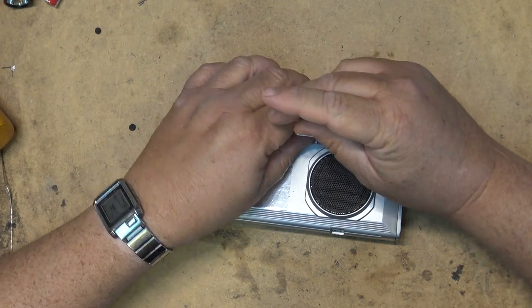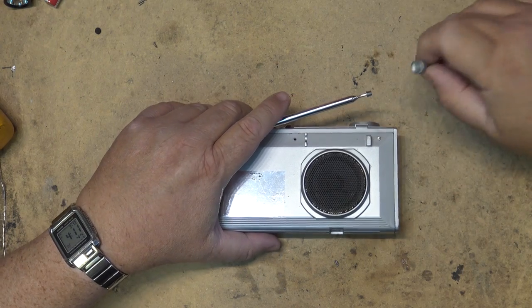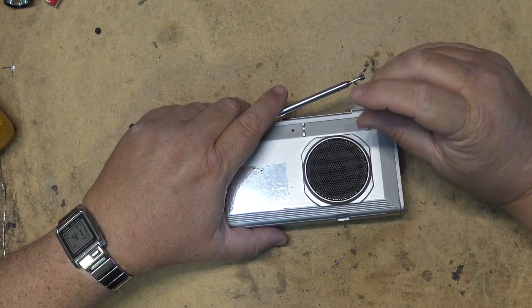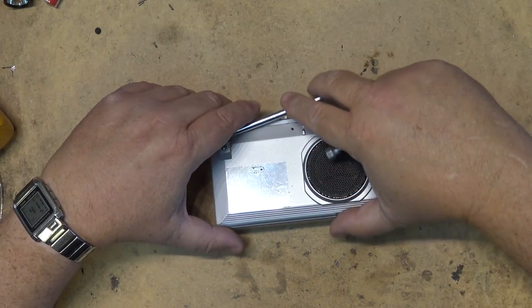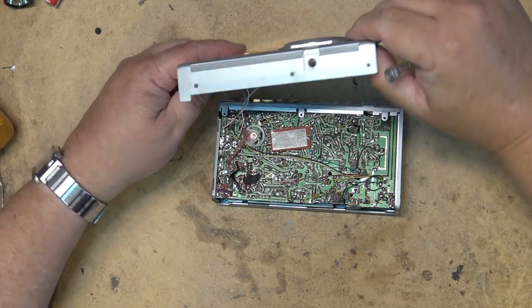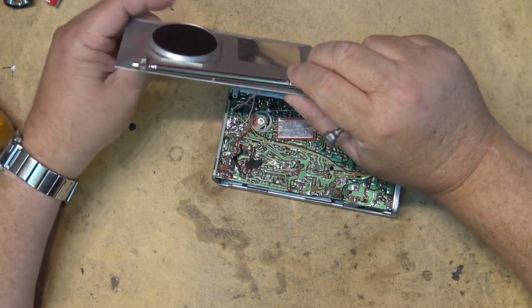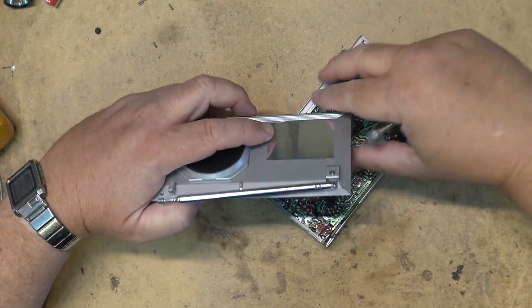The shop that I worked at, if someone walked in the door with one of these things and asked us to fix it, they would have been laughed out of the store. So because of that, I'm sure most of these went in the garbage, and there's probably not very many that are still working around, if any. So that gives me even more reason to want to try and save this one and make it work.